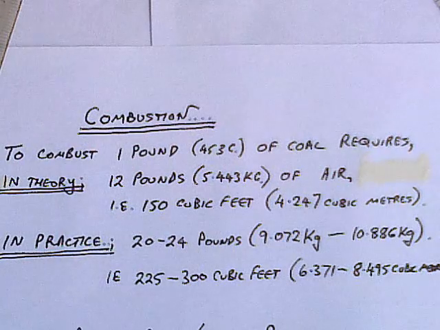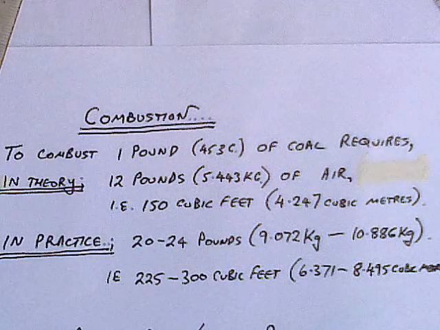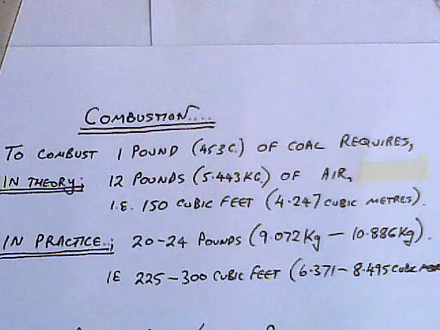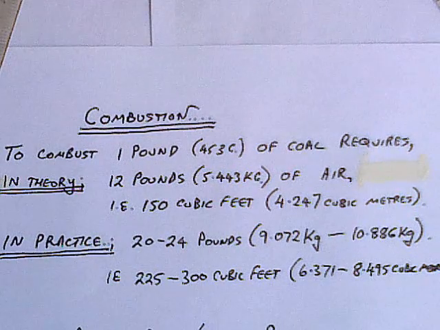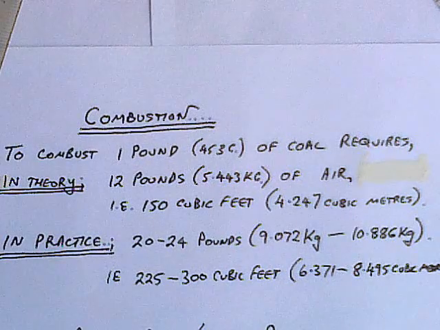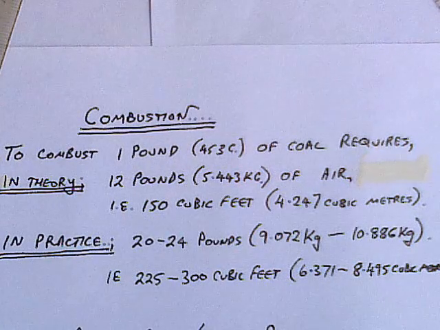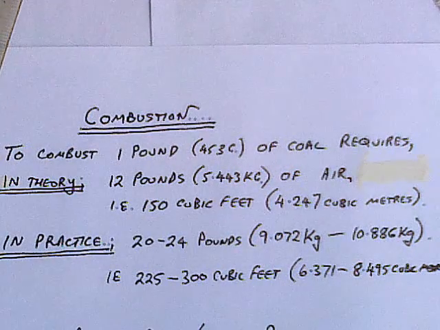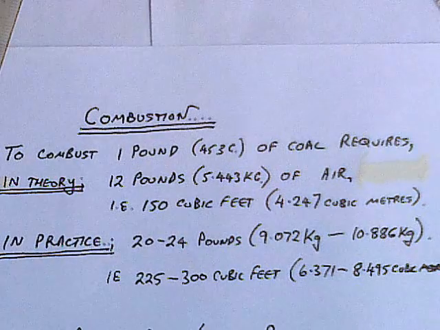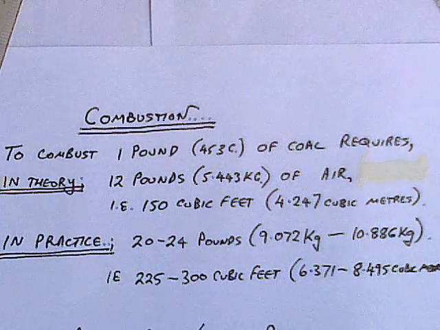And another way they talk to you about clean coal is that they talk about high temperature supercritical combustion boilers, in which case they try to get from the practical 225 to 300 cubic feet of air per pound of coal down to the 150 cubic feet of air per pound, and they do that by pushing the combustion temperature in the boiler up, and the limit is the steels or the metals in the boiler pipes. So that's clean coal pretty much dealt with.